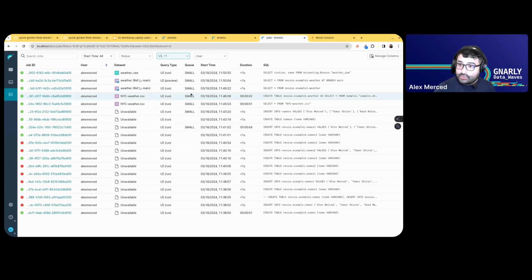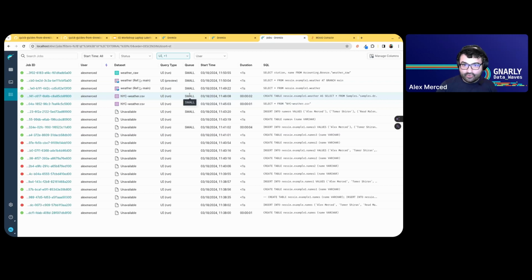Which you can have different queues. So you can actually do what's called workload management. On cloud, you can just do that all from the UI, where you can set up different clusters of different sizes, and when they turn on, when they turn off. And then say, hey, these users' queries go here, or these types of queries go here. So that way, low priority queries aren't using premium compute, but your high priority queries have premium compute available to them.